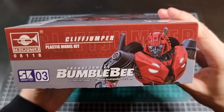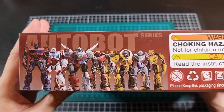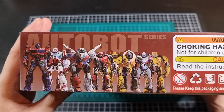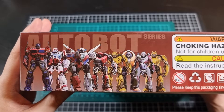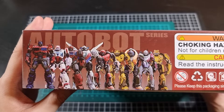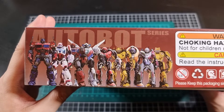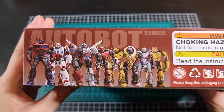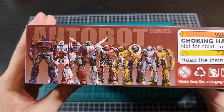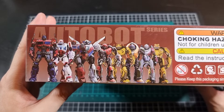Top and bottom of the box pretty much look exactly the same. We're familiar with the Autobot series — Bumblebee has been done, RSC is coming out, Cliffjumper I'm holding, B127 is coming soon. I wonder if they'll get Braun out of the way and then move into some of the larger ones, especially knowing that Ironhide and Ratchet will potentially be recoloured. Time will tell.